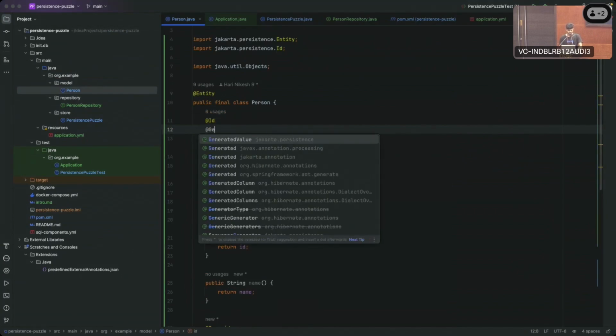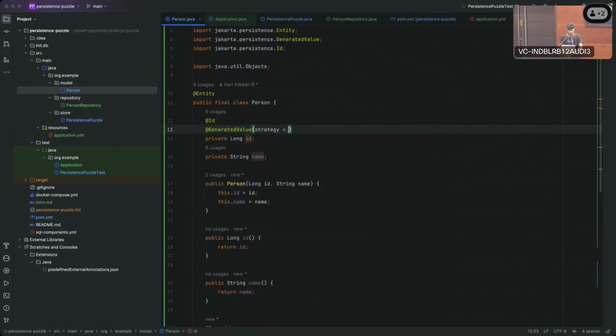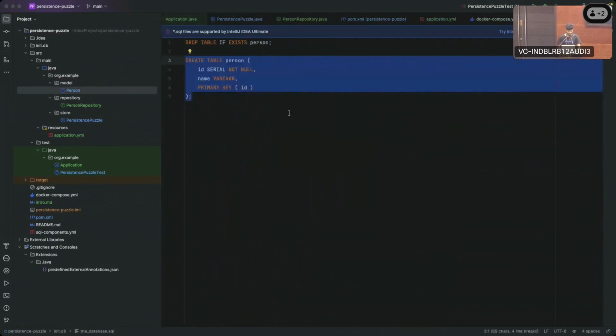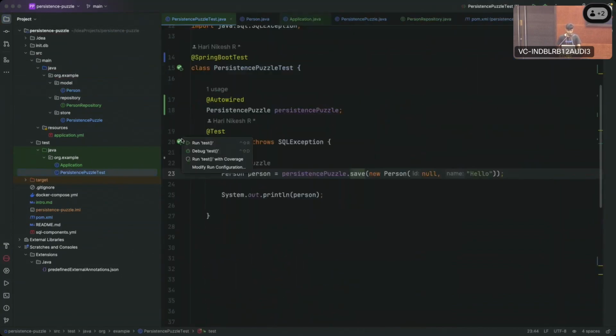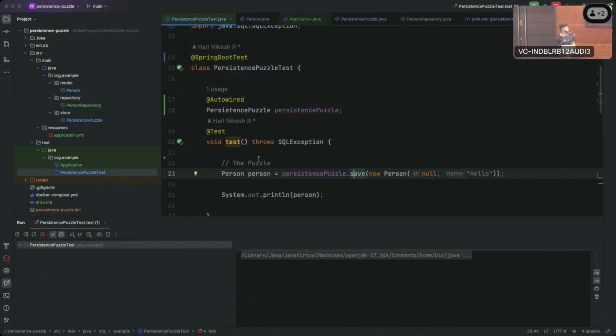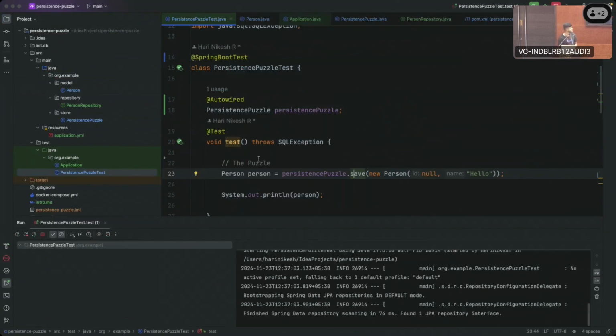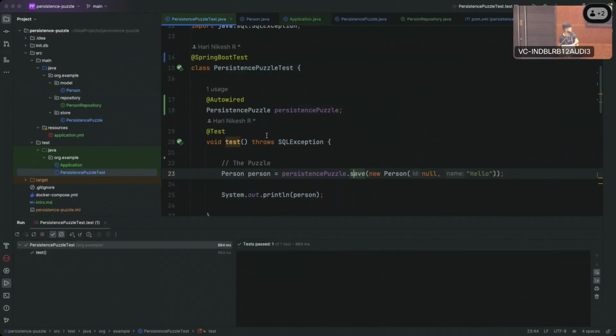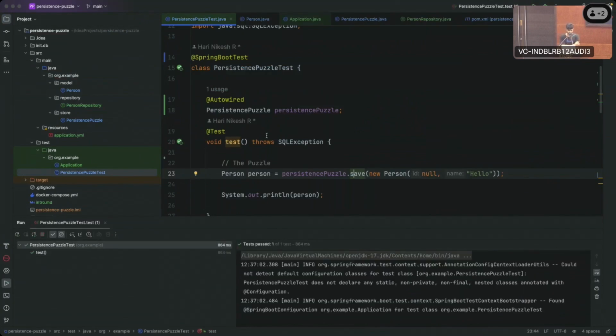So let me have a generated value, with strategy of generated identity. Yeah, we are good to go. The rest of the things we can omit. Now let me run this test and check what happens. Yeah, still it works.